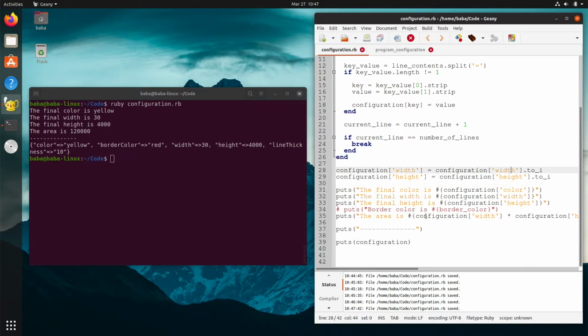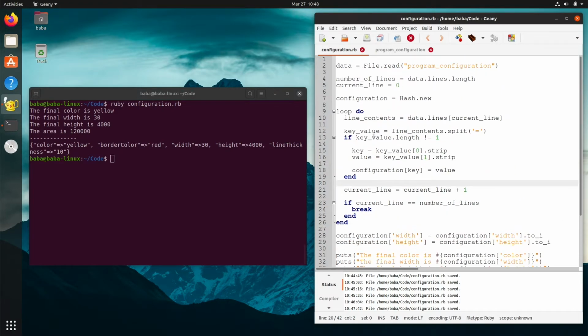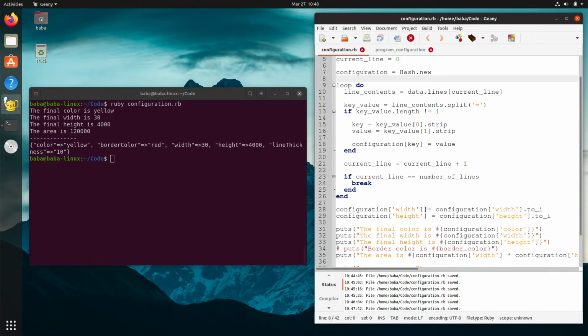This problem is solved, and this code just remained as it is, because now this is an integer. So the value that is inside can be anything, just like a variable. A variable can contain any kind of value. It can be a string. This variable here contains a string, which is the content of the file. This variable is an integer, also this one. And this variable is a hash. So as variables can have different types of values inside, the values for given keys inside a hash also can have any kind of value. There's no restriction there.